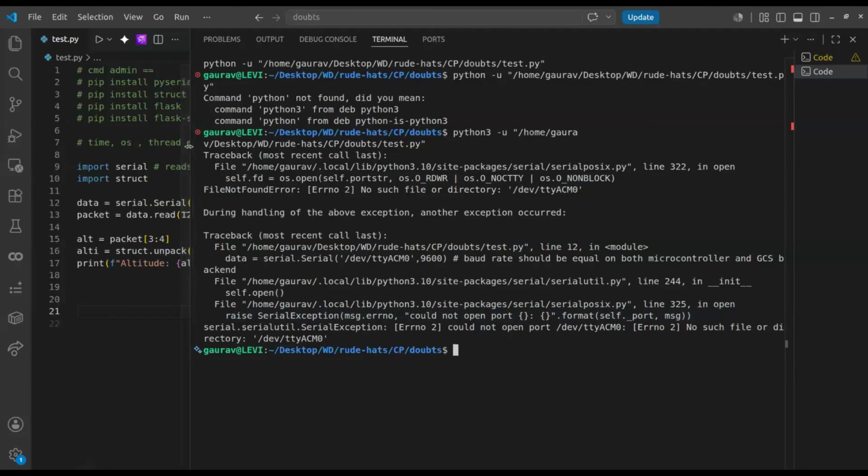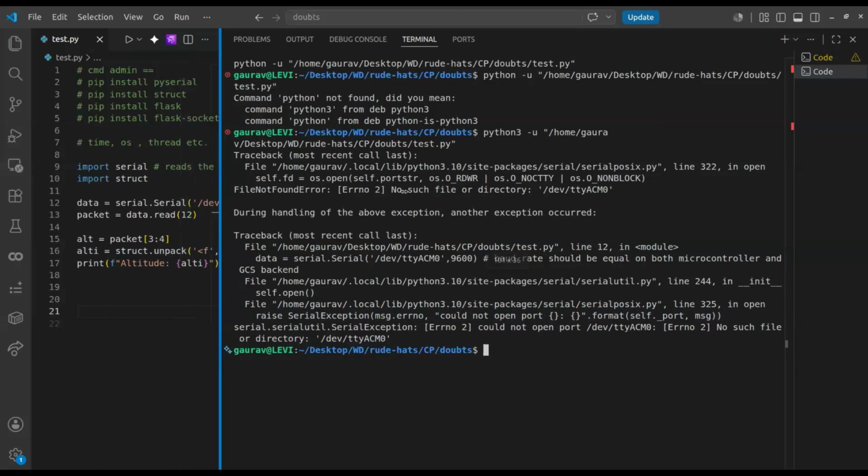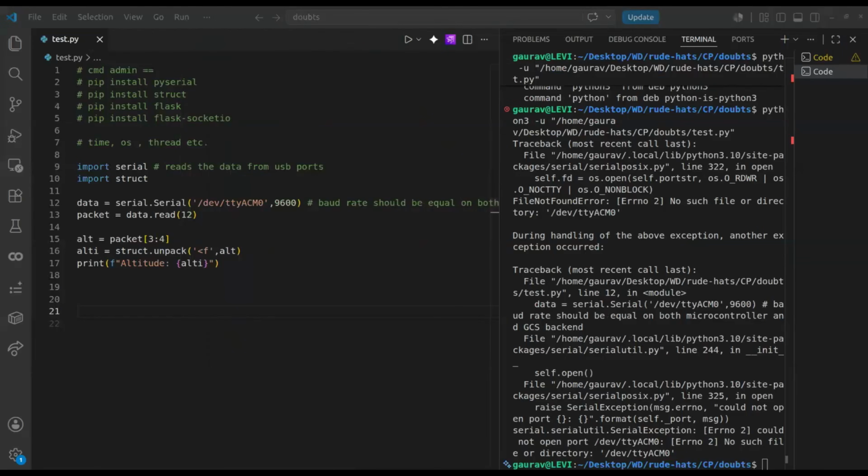But even if you have connected the device, you should know which port number your device is currently connected on, and you can just Google for that. I don't know how to do it in Windows, but I surely know how to do it in Linux. You just run a few commands and check what port is available. Okay, so the next thing is from raw bytes to system architecture, which we have already discussed.